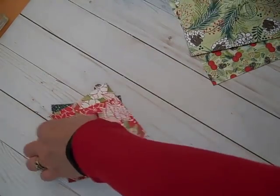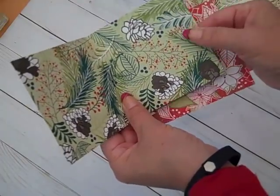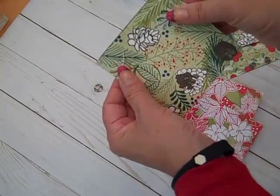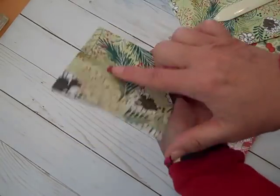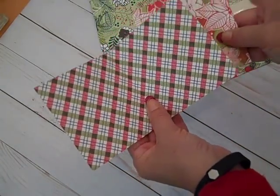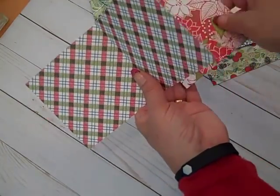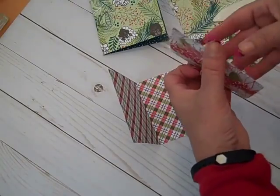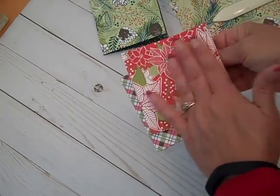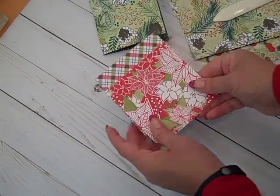For the smaller pieces, these are going to be on the inside of the album. I love this design more than the other, so this is going to end up being my back side. These two pieces will end up being on the inside of our mini album. Whichever design you want to see on the inside — use that, because when we glue them together you won't see the other side. I want variety, so on one I'll have the poinsettia pattern showing inside and the other will be the plaid. If there's a pattern you're not keen on, that's a good time to use it for the inside.